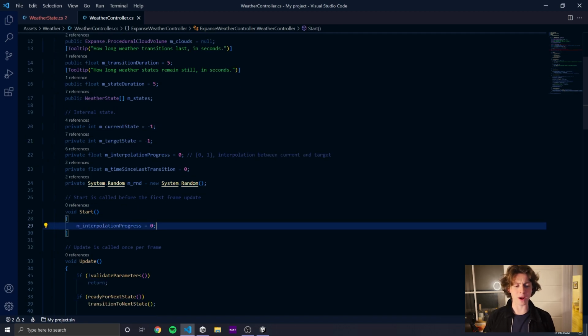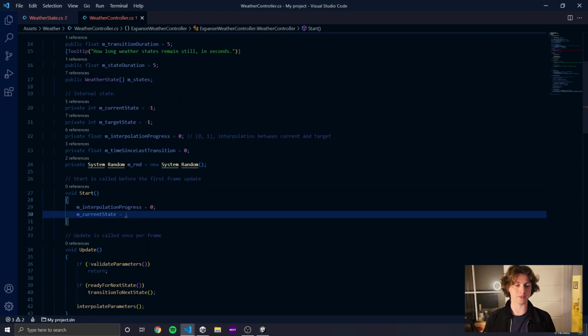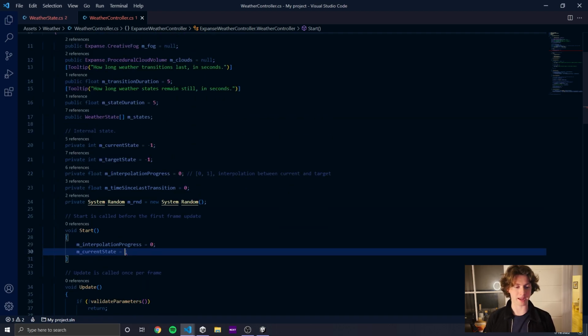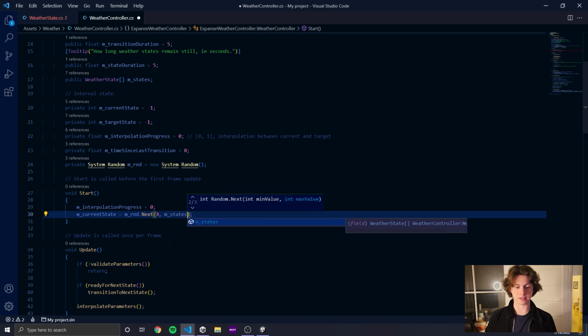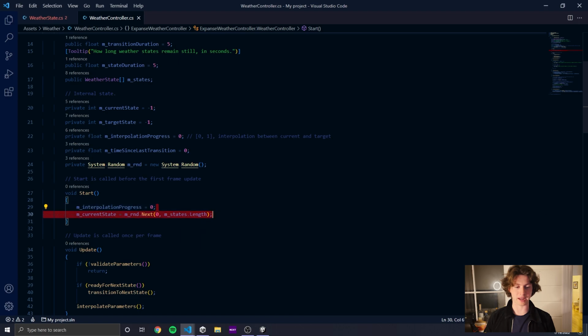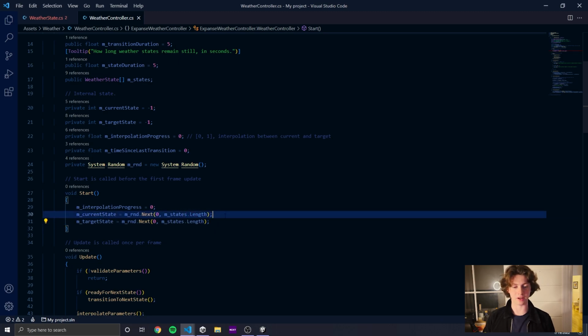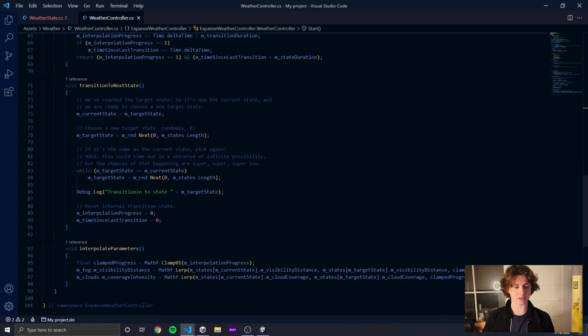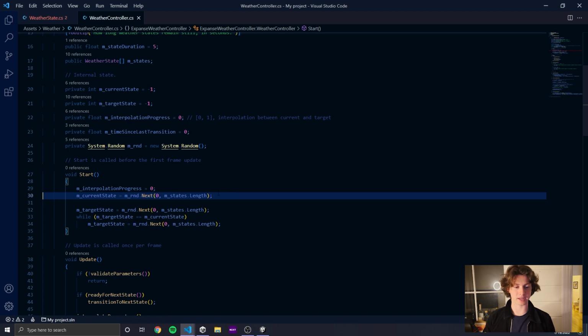And the way I'm going to do that is I am just going to say m current state. I'm going to pick a random one to start out. I'll say m R&D dot next and 0 m states dot length, and I'll say m target state is going to be another random one, and I'll just make sure again with this little snippet down here that we pick a valid target state.